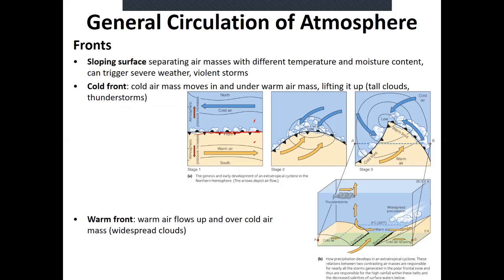But if for some reason a low pressure anomaly develops, then air begins to flow to that low pressure and begins to rotate. In this case, it's rotating clockwise. As it rotates, the front separates. This becomes a warm front and this becomes a cold front. The warm front has the semicircles and the cold front has the triangles. Why is this a warm front? Because we name a front based off of what air is following it. So warm air is coming behind this warm front and cold air is coming behind this cold front.